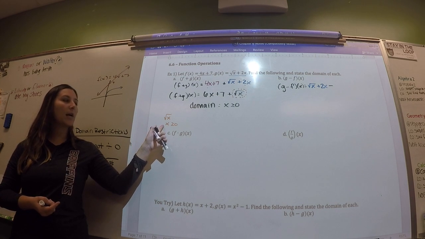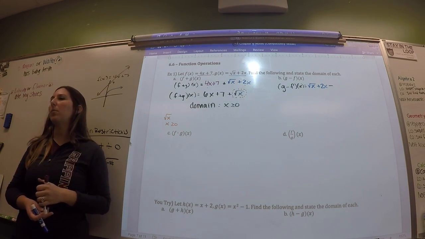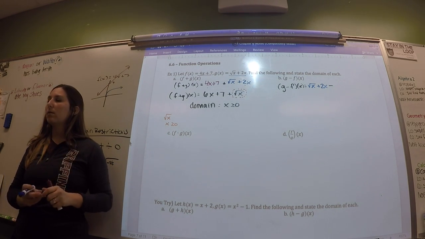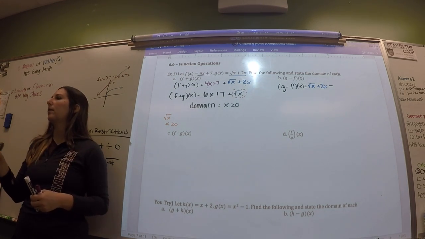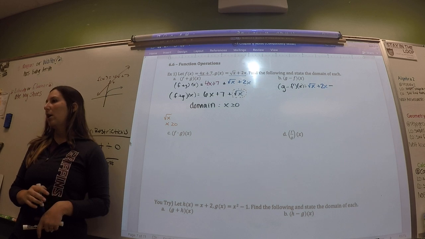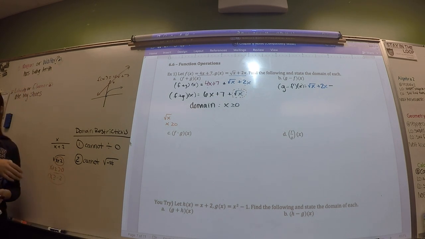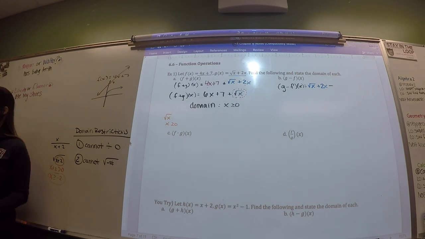You would just take 2x instead of x, greater than or equal to 0. You get the same thing. So it would still be the same domain: x is greater than or equal to 0, because when you divide by 2, you still get 0. It just doesn't change. It would change if it was plus, because then you'd have to subtract it. But in general, whatever's under the square root, you're going to set it greater than or equal to 0.